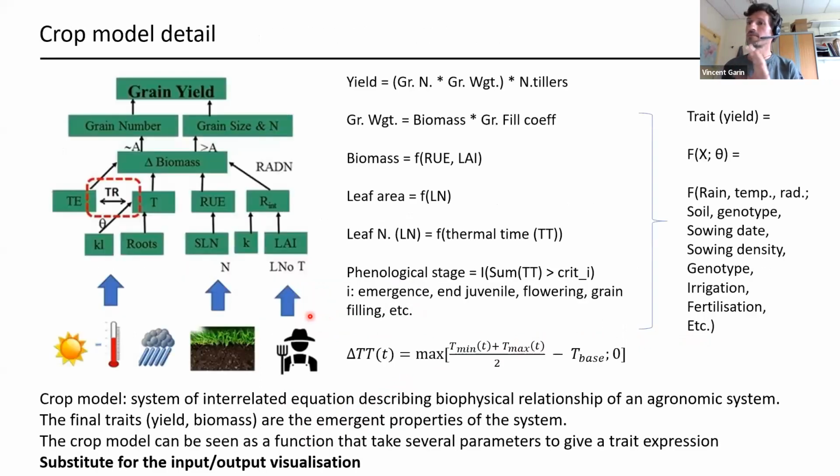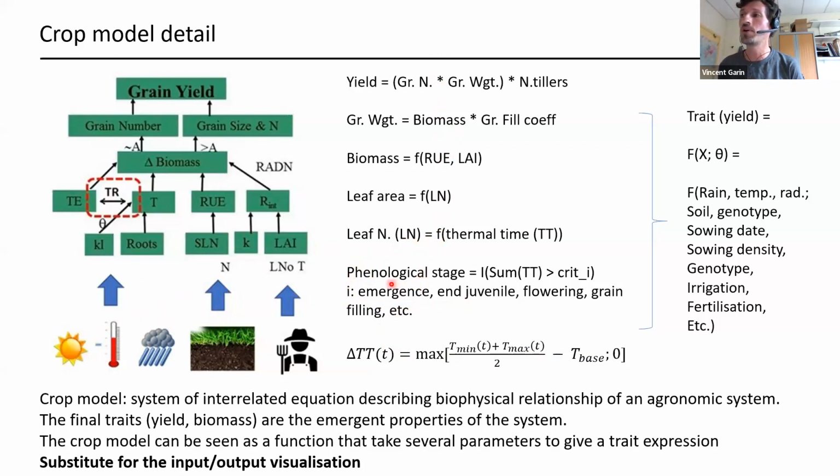And so if we zoom a bit on the concept of crop model one more time, here is an example related to APSIM. So it's a general software that allows to do some crop model simulation. So it's a set of equations you can see here. So a set of expressions about what's going on in your system. There is some input. So for example, information about the weather, about the soil, about the management practice. And then this information is introduced in the system. And it is transformed by those different expressions.